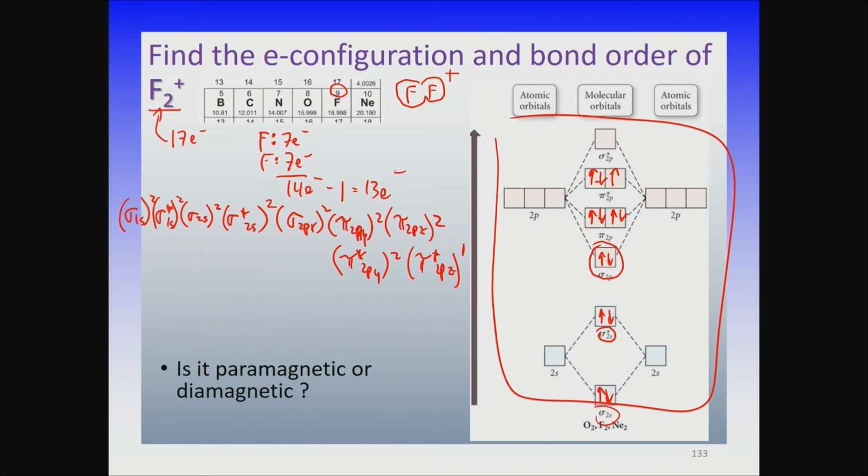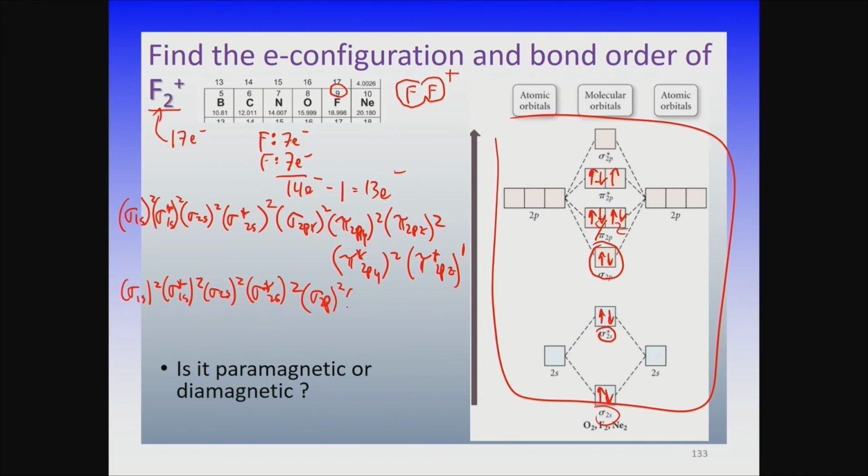So I'm going to write this in a different way in the shortened form, which you might see on your Achieve homework. So the way I just wrote is acceptable, but you can also write it like this. Sigma 1s, 2, like we did before, sigma star 1s, 2, no difference there. And then sigma 2s, 2, sigma star 2s, 2. And then you have sigma 2p. We can leave out the x here and put a 2 there. Now notice we have 2 electrons in the pi 2py, and 2 electrons in the pi 2pz. But we're just going to lump those together and say we have 4 electrons in the pi 2p bonding orbitals.